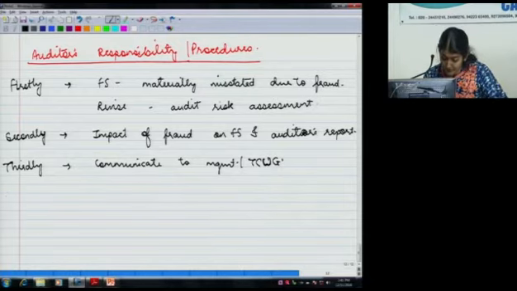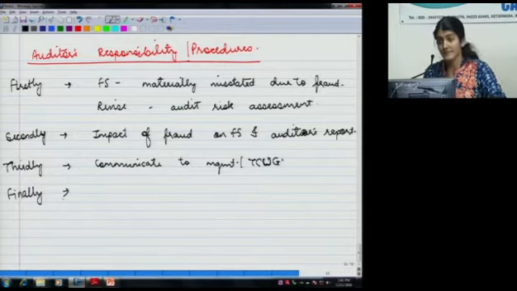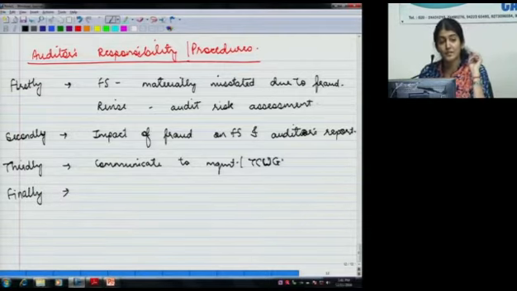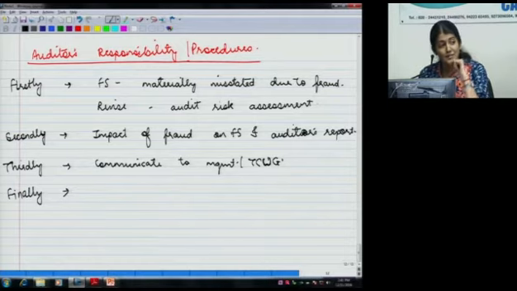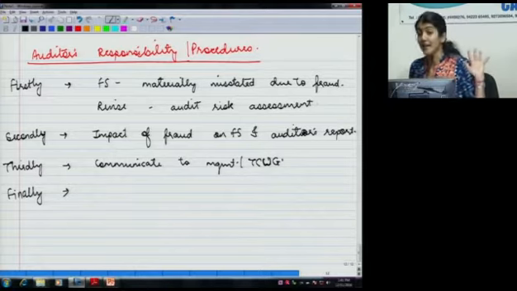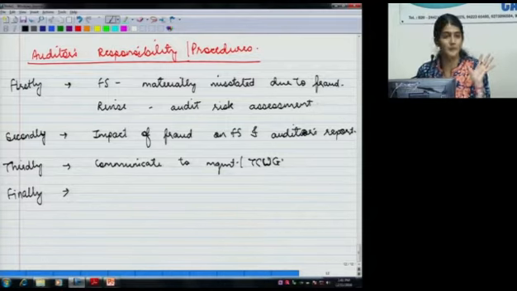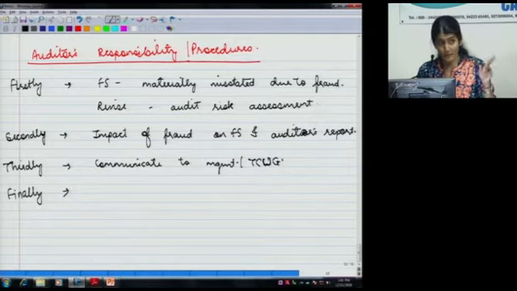And finally, that is last, fourthly, finally, you understand? Do you remember the first example which I had given you of RMM at financial statement level? Doubts regarding integrity of management. I think the CEO of the company has committed a fraud. You understand? I think this fellow CEO has done a fraud in the organization.